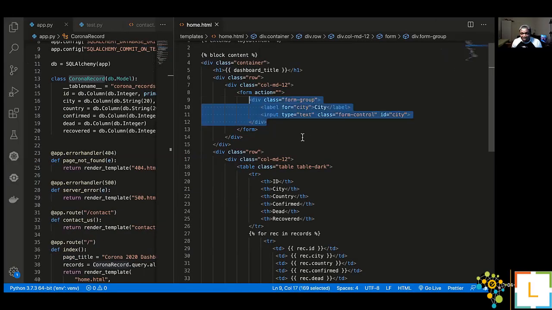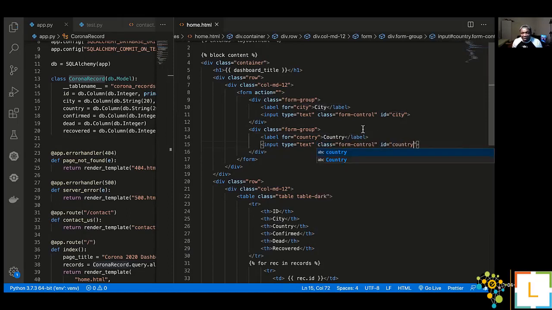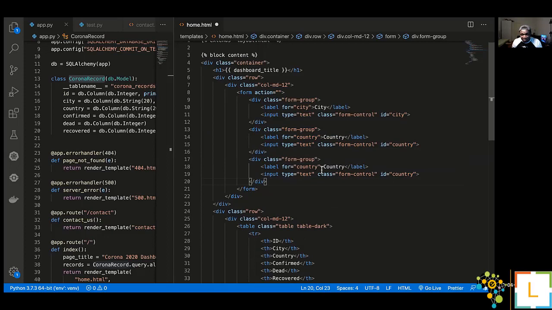So this is going to be country. And I'm going to change this to country. At this point, cast your mind back and remember the little HTML you know. So we take country, we take confirmed. So I'll say confirmed cases. And then this is also confirmed.